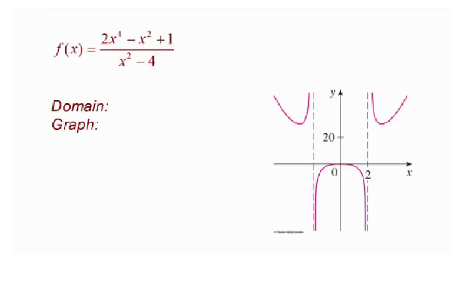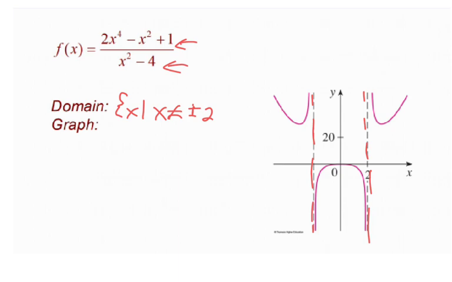So let's look at this function. So this is a rational function as well. It's got a polynomial in the numerator, a polynomial in the denominator. And then we need to see what your domain is going to be. You can graph it and look at it and see. And so right here's your asymptote here, and your other asymptote over here. And so your domain is using set notation, x such that x does not equal a positive or negative 2.